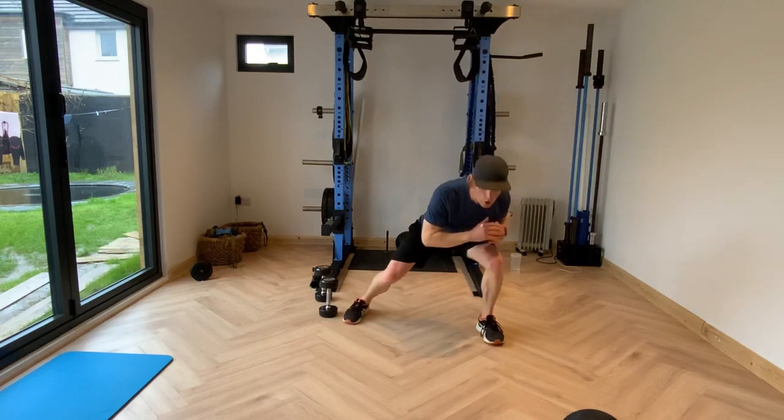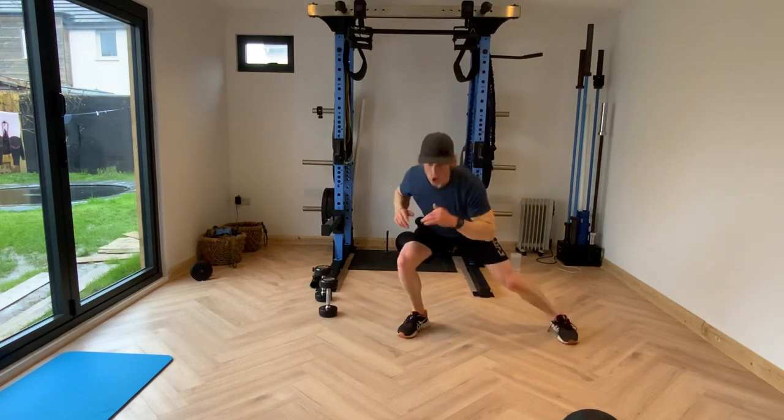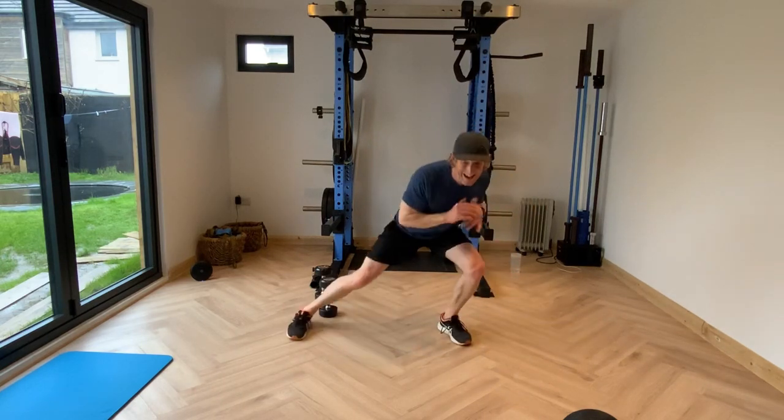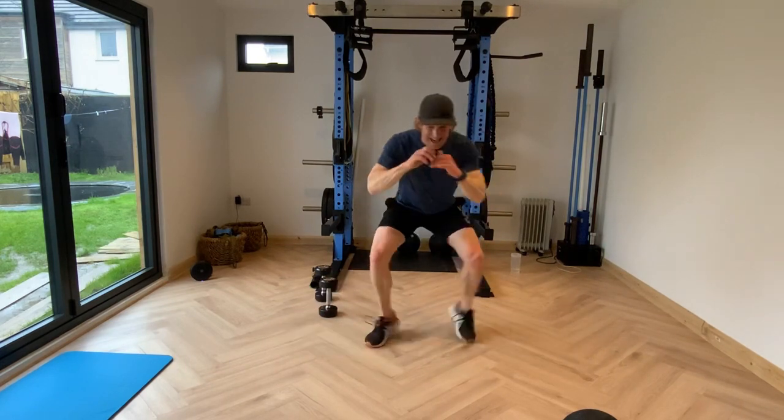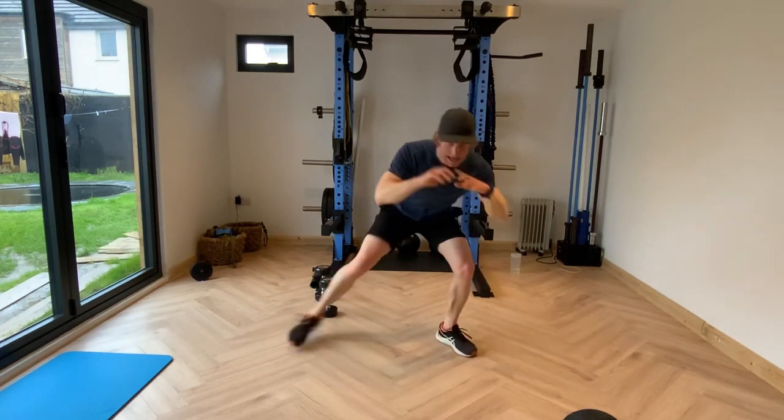Okay, here we go, nice and low. So just keep that weight in the quads, in those heels. Side strides through, really get that lactic build up in those thighs. And then finishing off with your prison squats.